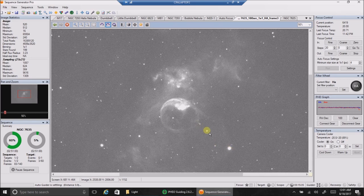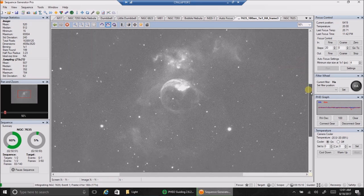I was thinking about replacing my Celestron NexStar 8SC, but the more I see some of the pictures it's producing, I think I'm just going to keep it for a while. I don't really want to add another new telescope to the mix. If I can just get round stars like that near the center, I'm good with it. I think it can take decent pictures, and why spend so much more money?